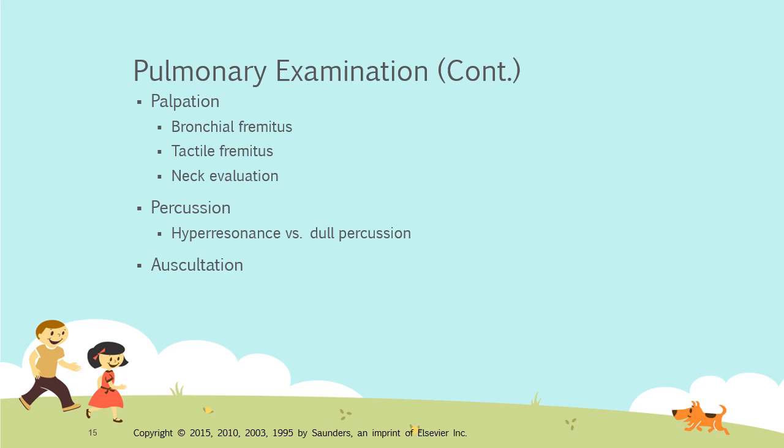Palpation. Palpation of the chest wall and neck can be helpful in the physical examination of a child with respiratory disease. In infants and young children, palpation of the chest during quiet breathing may elicit rhonchial or bronchial fremitus, which are vibrations of the chest resulting from the movement of air through the airways partially obstructed by mucus.